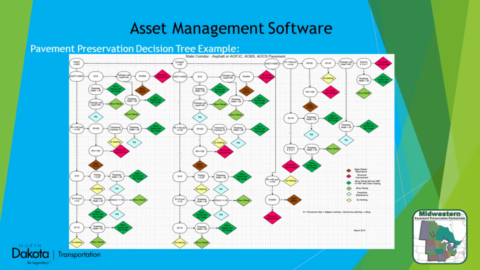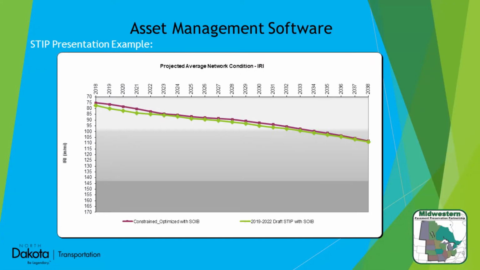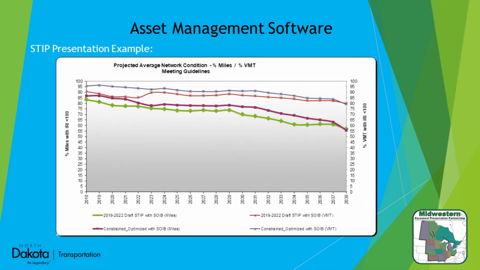So some of the ways that we use our DTIMS is for our draft and final STIP meetings. I'll present different recommendations and results from DTIMS. Some things I do is compare the projects that were selected by DTIMS with a constrained budget versus the projects that we have in our STIP, so we can see what percentage of a match we're getting. And then I also show different graphs, like if DTIMS were able to pick the projects versus if we followed our STIP, how the IRI would look after the 20-year analysis. Also, the percentage of our miles that would be in the good, excellent condition.